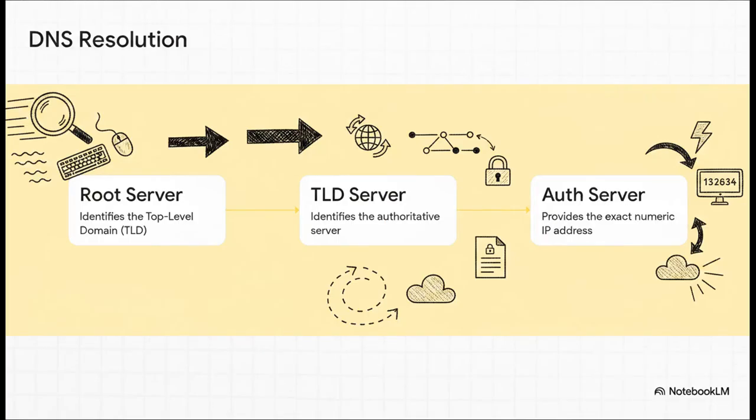When you type a URL, your query hops through this exact 3-step hierarchy in mere milliseconds. First, your resolver asks a root server, hey, who handles .coms? The root then points to the top-level domain, or TLD server. Second, your resolver asks that TLD server, okay, who handles example.com? The TLD server points to the final destination. Third, your resolver asks the authoritative name server for the exact IP address, and boom, you've got the numbers. Plus, the really cool part is that these results are cached locally at every single step, making future lookups practically instant.